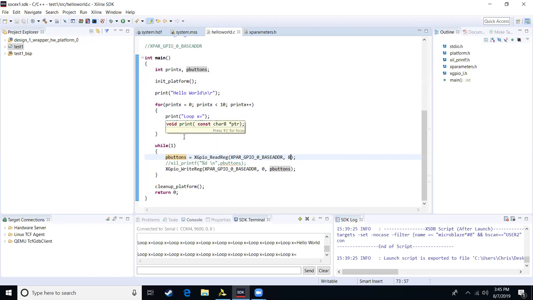Then we have 2 different prints. This print is the basic one you can do, but it is not able to print out formatting like printf. Then we have xil_printf, and that is able to. xil_printf will take a lot more memory, so you need to set up your system with more than 8 kilobytes. If you do 8 kilobytes, you will not have enough memory to put this function in. So I would try to minimize the usage of this unless you really need to. You should really use the serial port just to give some type of debug information.